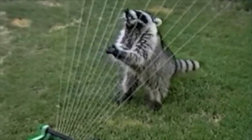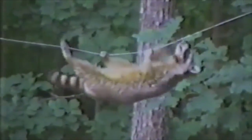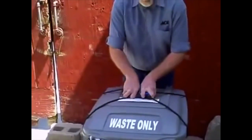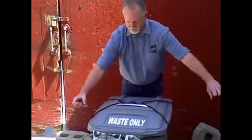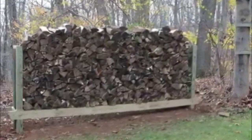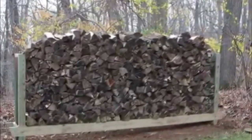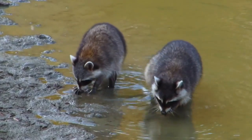Raccoons are a common pest found in urban settings. Being nocturnal animals, we rarely see them during the day and usually witness the aftermath from their nighttime shenanigans. There are some things you can do to minimize raccoon damage. Since raccoons are typically found around houses because they contain food sources, it is important to make sure that garbage bins are securely closed and secured to a fence or structure to prevent raccoons from tipping over trash cans. Also check woodpiles or other places that may serve as a den for raccoon activity. Being observant of your property and keeping it clean and orderly is the most reasonable approach to prevent raccoon damage.